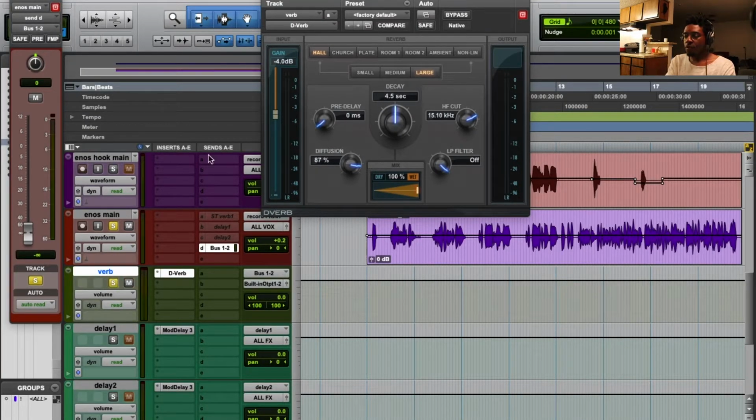Let's see here. So remember, what you want to do is you want to turn the gain all the way up to 0. Then you want to keep the signal as a full-on wet signal. All right, decay. That's how long the signal drags out. That's how long that reverb stays. So you have 400 milliseconds all the way up to infinite or 66.1 seconds. However you get creative, that's how you do. But I'm going to stick with the 4.5 seconds just to show y'all what I'm doing.